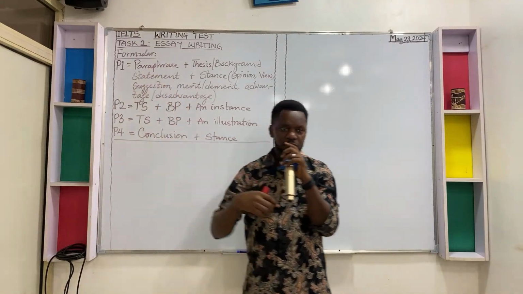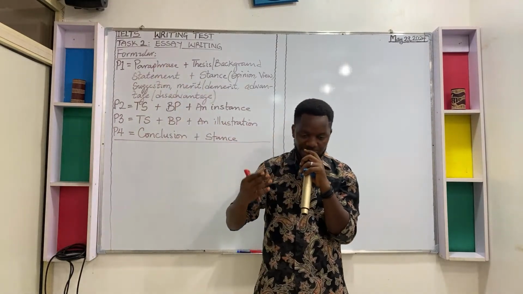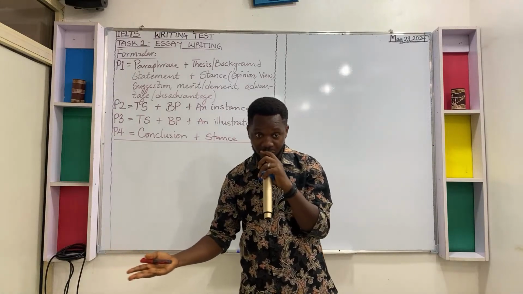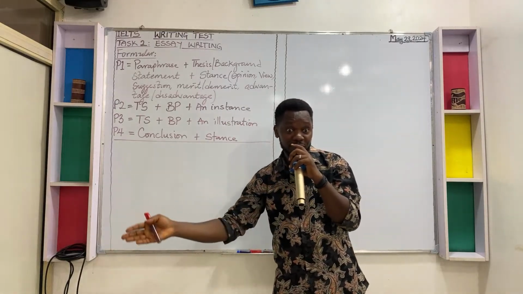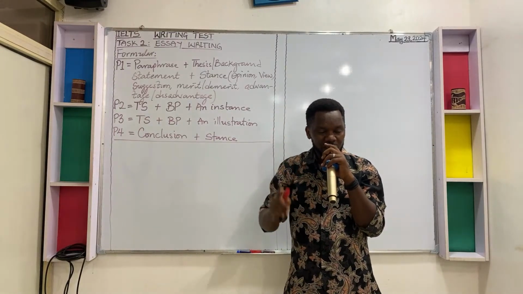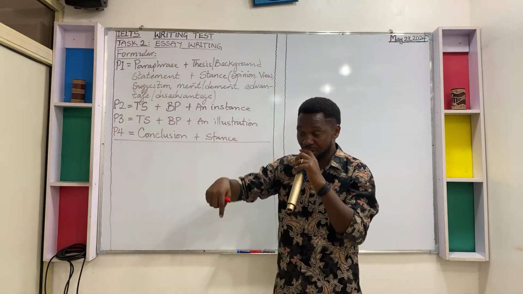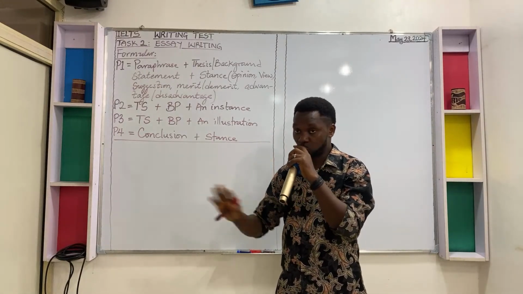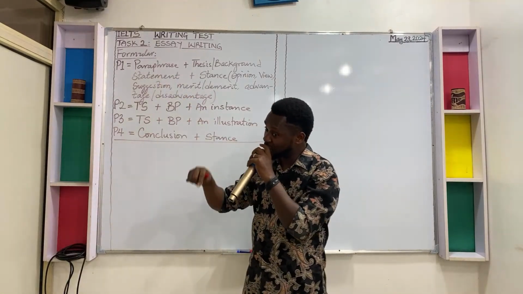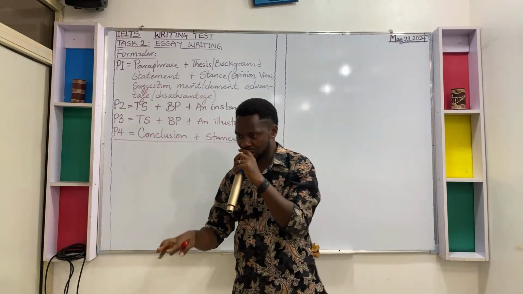When you read to understand before you paraphrase, the brain begins to tilt towards how you should solve the question, and it's going to affect your paraphrase. You would subconsciously begin to bring in or infuse those ideas the brain is thinking about into the paraphrase, and that would thwart everything, because the essence of paraphrase is to recopy the question that's on the question paper onto your answer sheet. Is that correct?